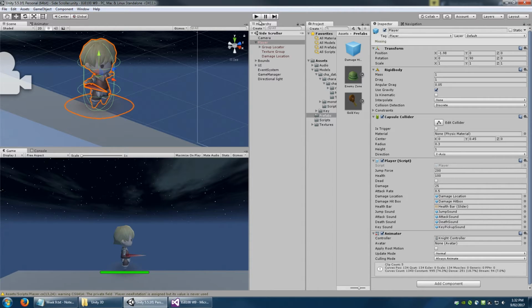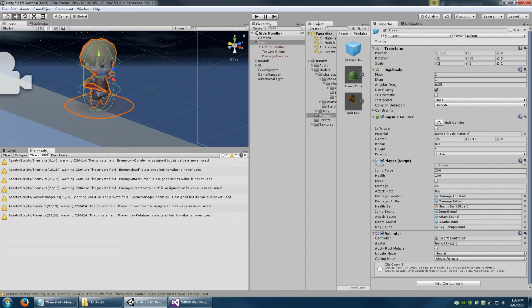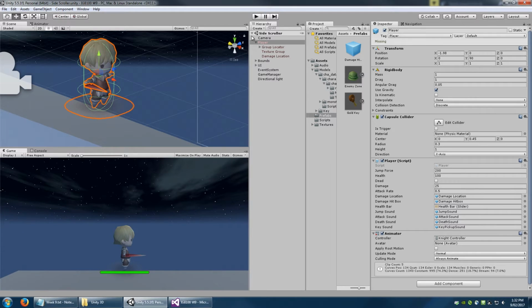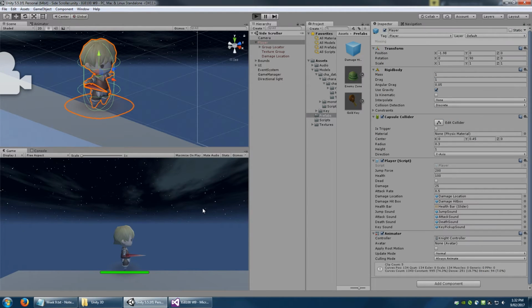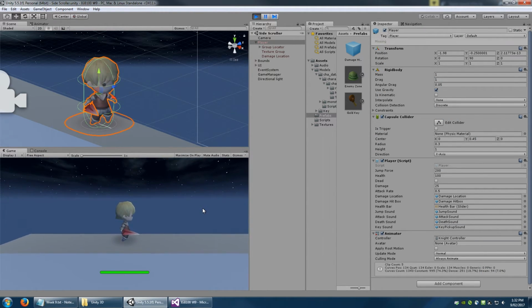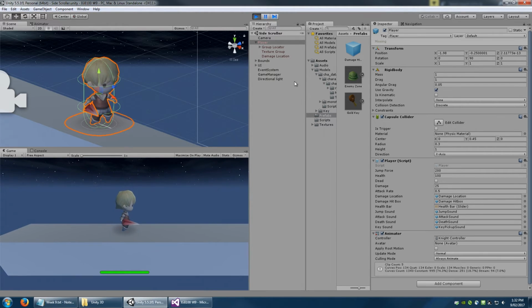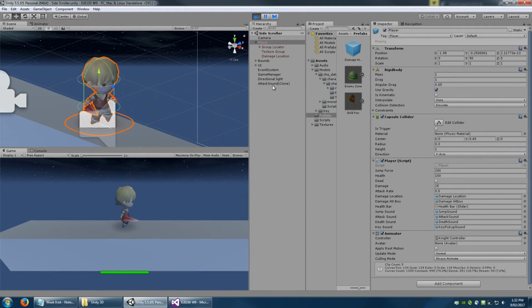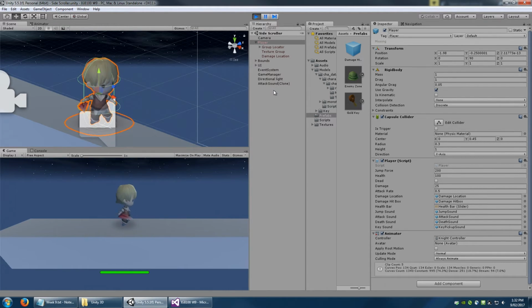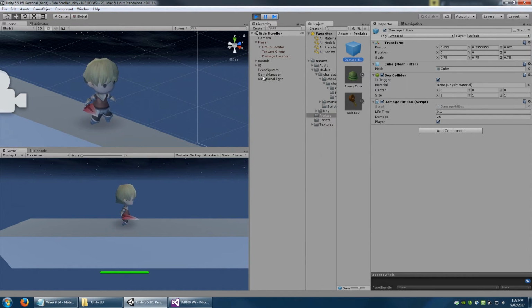Cool. So if you press play now, assuming again you don't have red errors, make sure that's never the case, you should be able to press your attack button, and if you see here, besides the sound, our damage hitbox is appearing for a fraction of a second, and that's because the hitbox by default only lasts for 0.1 of a second.